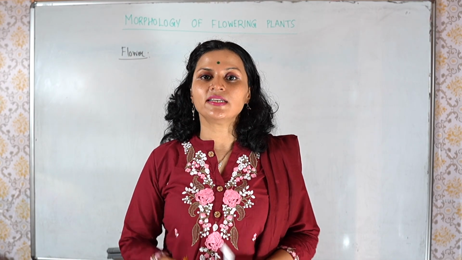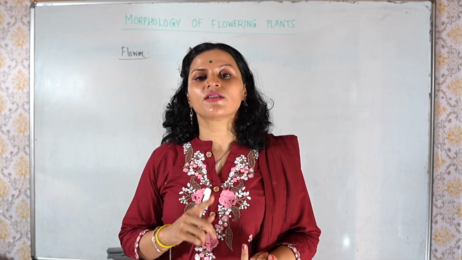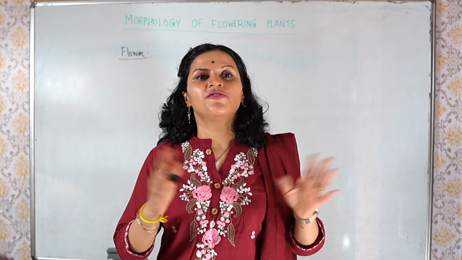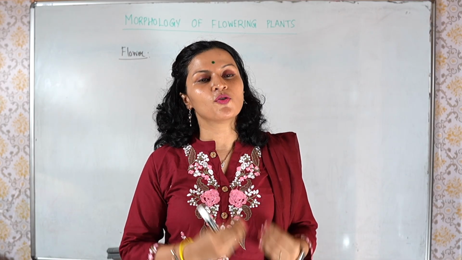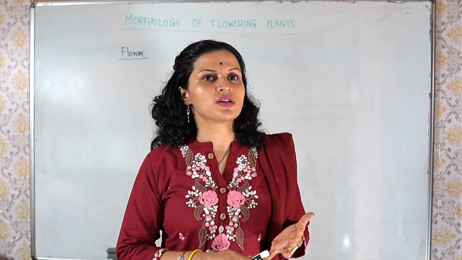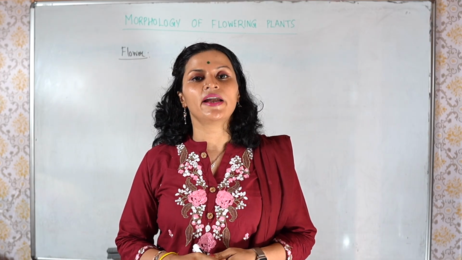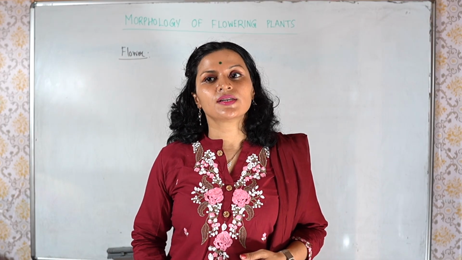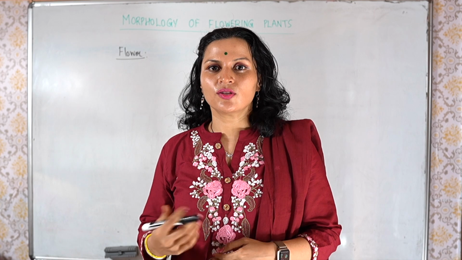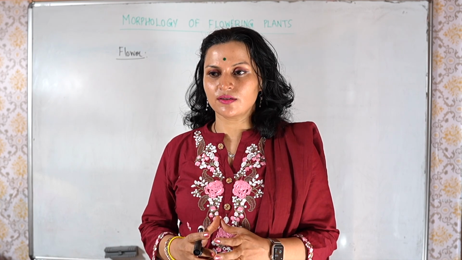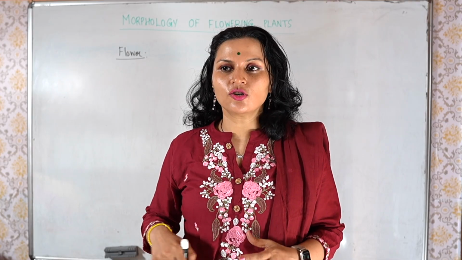Next we move on to the gynoecium. Gynoecium, that is the individual members of which are called the pistil or the carpel. The pistils may either be free or they may be fused together. If they are free pistils, this is called apocarpous condition, seen in case of lotus, rose. Second one is fused pistils. This is called syncarpous condition, seen in case of mustard, tomato. In a syncarpous ovary, more than one ovary will be fused together. Such kind of syncarpous ovaries will usually have many locules inside.